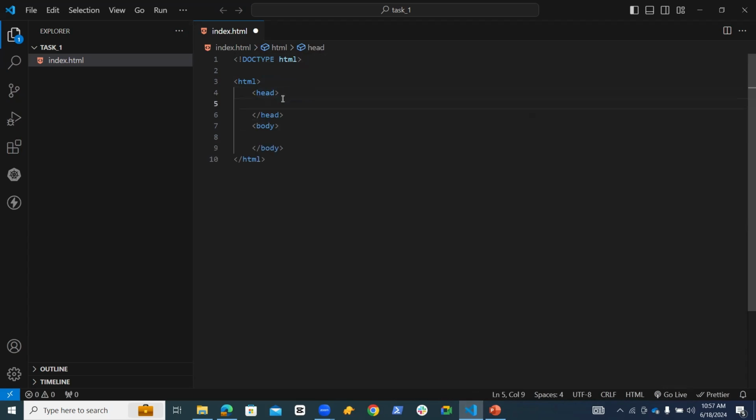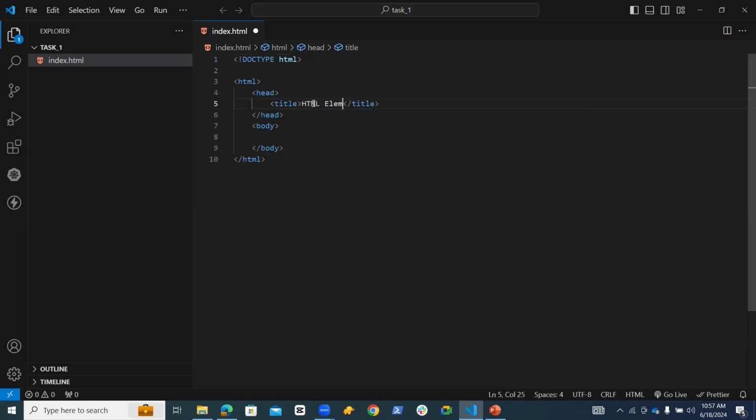So in the head section, we just want some meta descriptions. So we have this meta. Don't forget, I already explained what this meta is used for, right? Okay, let me leave that out and start with the basic ones. So we want the title first. Every document must have a title.